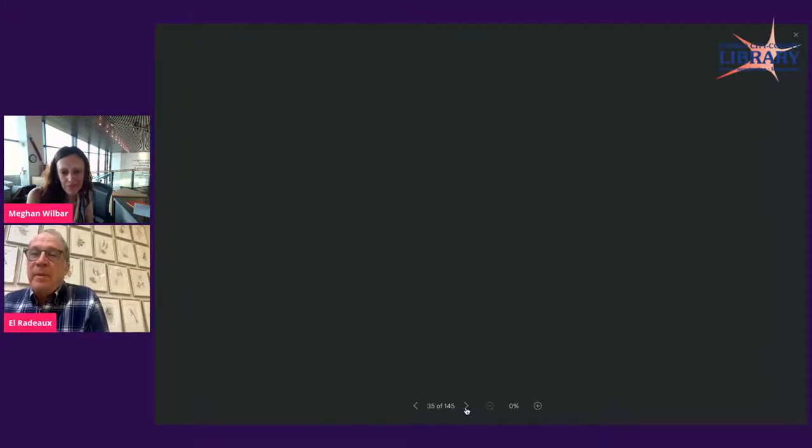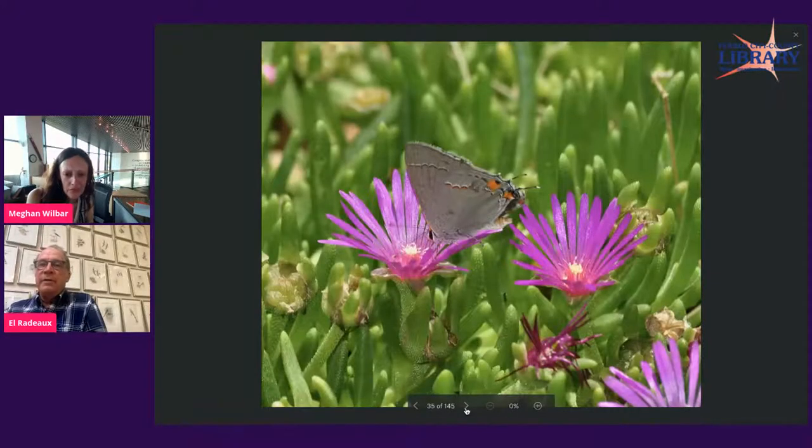This next one is the most common one in your garden, and I've had them in my garden this year. When they're flying around, they look like a little blue butterfly, but it's actually called the gray hairstreak. You'll see its big fake orange eye and the fake antenna. That's for predators; they'll go after that part of the wing and leave the real vulnerable eye and head alone. And you'll find a lot of butterflies with fake eye spots as we go through this program.